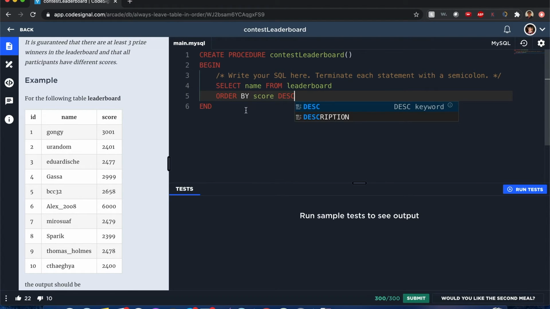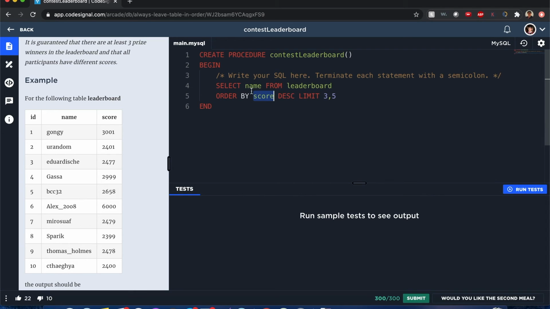Now the only problem we have to work out is that we don't want just the top performers, because we already interviewed them. We want to get the 4th to 8th place. To do that, we can use the limit. We know we need the 4th to 8th places, so that's about 5 people, but we don't need the first 3. To do that, I can denote it by prefixing a 3 comma to this limit keyword. What this does is it's going to offset by 3, in this case, the first 3 places that were ordered by score.